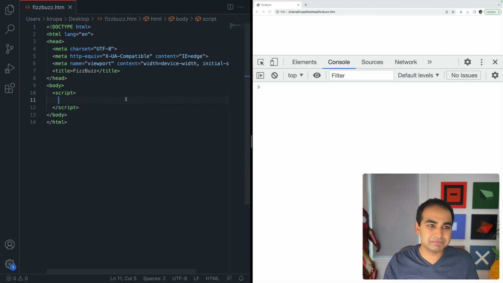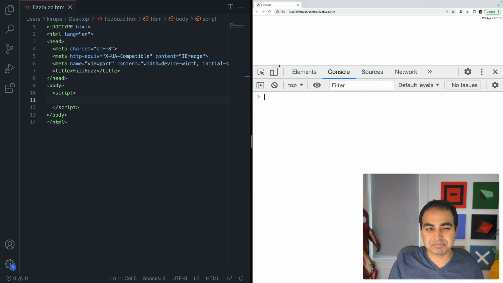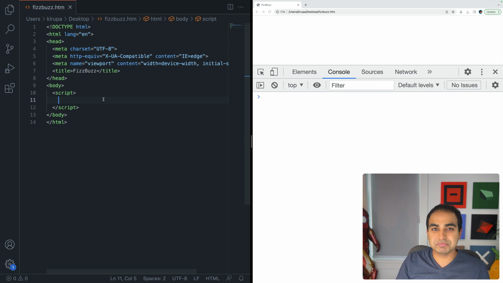So here I am in my trusty Visual Studio Code. I have the same page open on the right-hand side in the browser, it's Chrome, and I have the dev tools displayed. The goal is to just display some of these values into our console itself. And so the way I'm going to start off is that I just want to first make sure that we have the ability to print numbers 1 through 100.